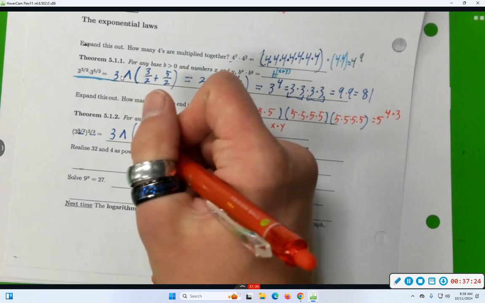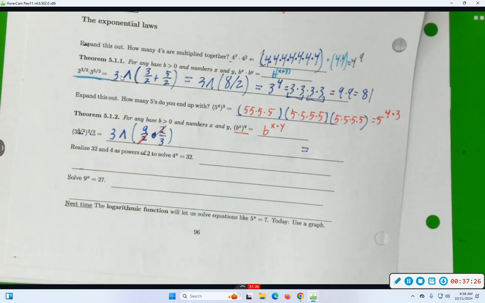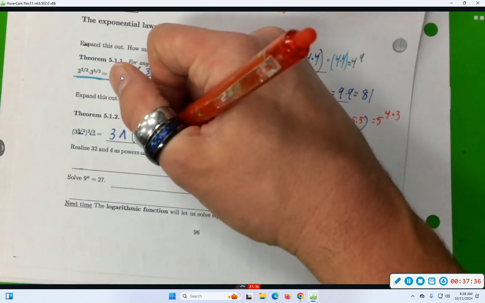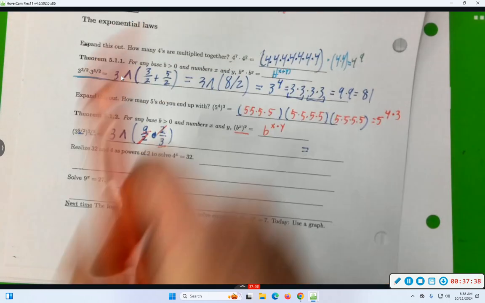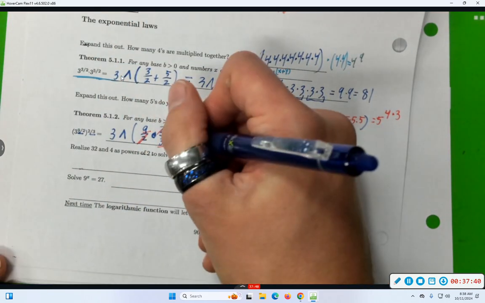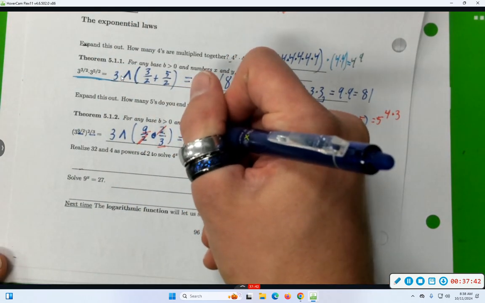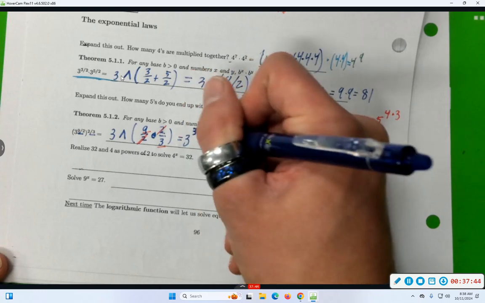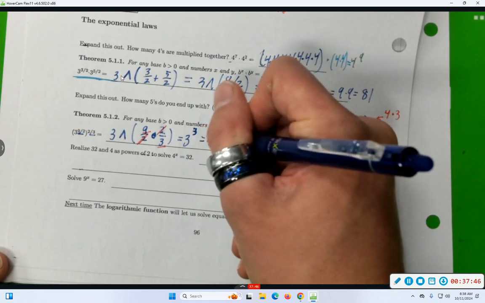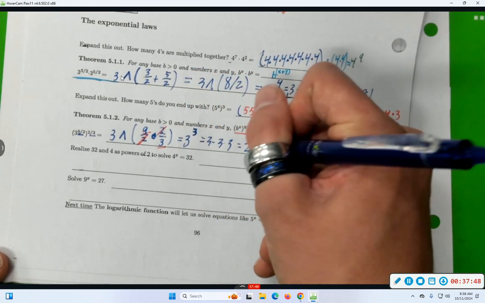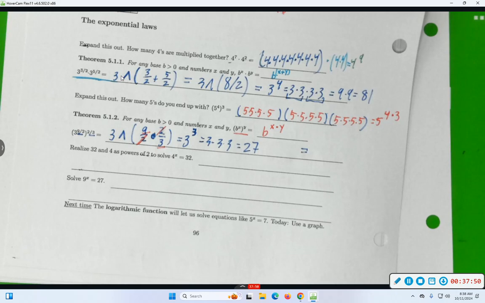I guess there's the most obvious thing. And so you really just see 9 over 3. Do 9 and 3 have anything in common? Yep, because 9 is 3 times 3. So you can cancel this 3 with one of the 3s from the 9. So this is just 3 raised to the power 3. Also known as 27.